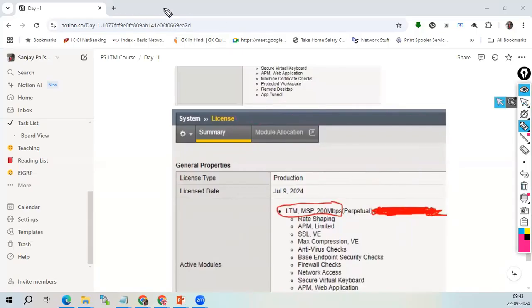So this license type is based on the throughput. Yeah, you see, throughput we have only 200 Mbps, because there is no highest traffic, or not required highest throughput, right?